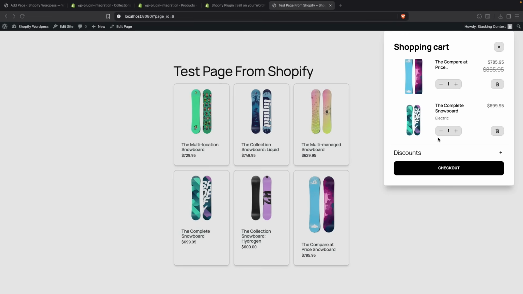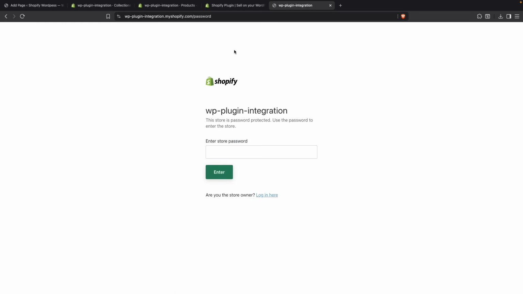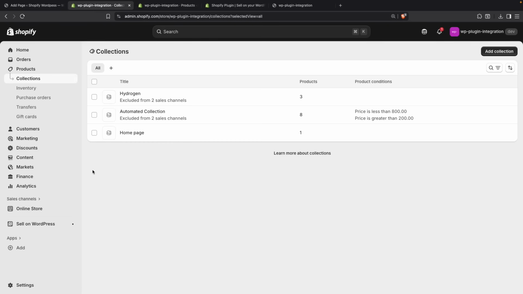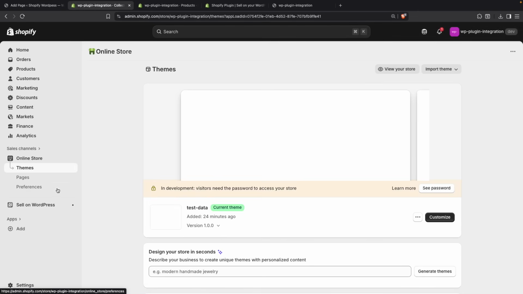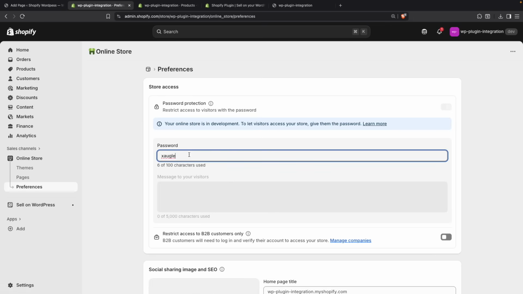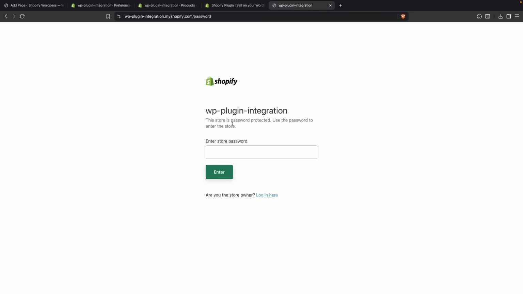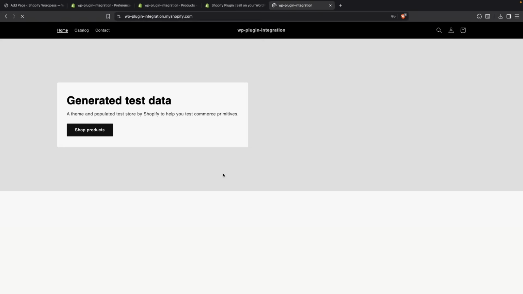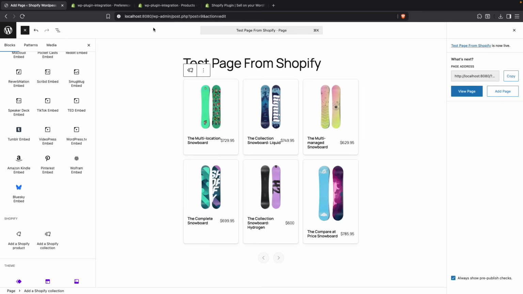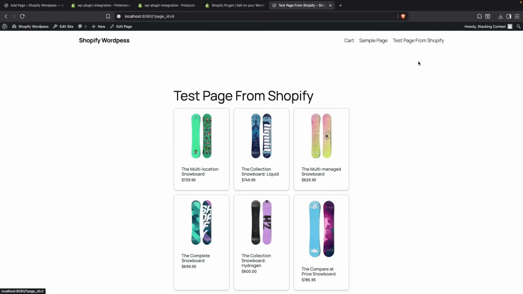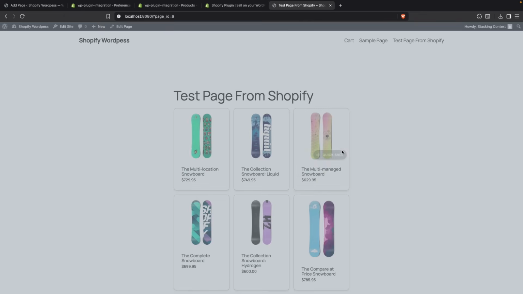And if I click on checkout over here, we are navigated to Shopify's checkout. In this case, this is a development store, so I have to use the store's password to actually see my checkout. So let's do that. And now over here, let's close that and let's attempt to go to checkout again because that password page interrupted the flow. So let's add this product to the cart.